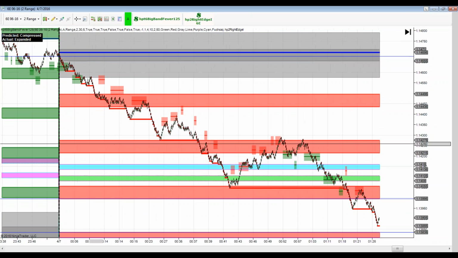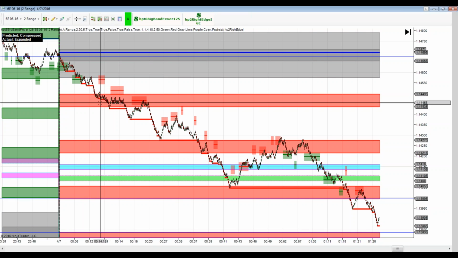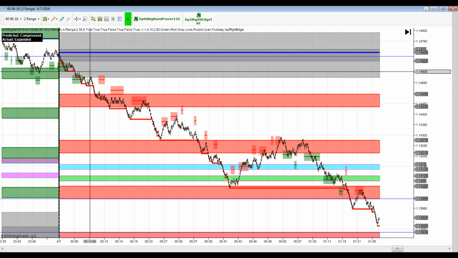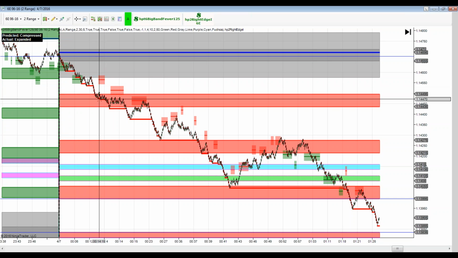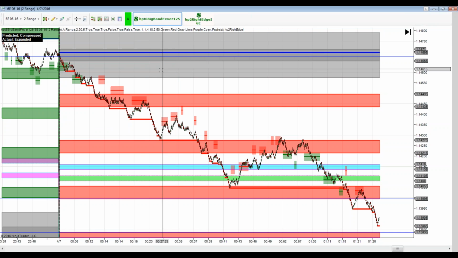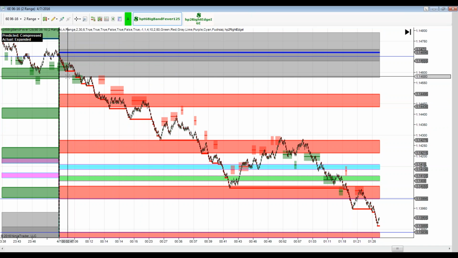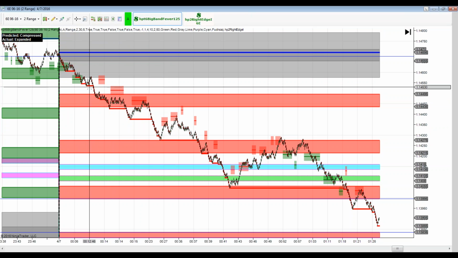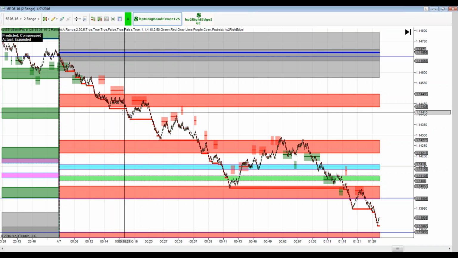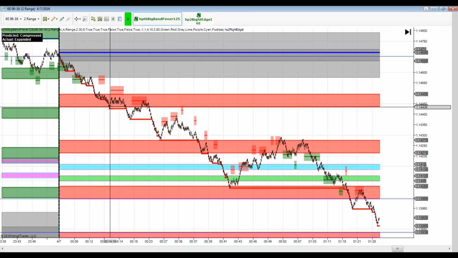Now, trading in conjunction with that, what I was showing earlier as well, is when the market is making new lows or new highs, and in this case it's new lows. The way you can tell that is every time there's a red line on here, because where it says show plots, that's checked, and so it's not only going to show the bands, but it's going to show the highs or lows as the sessions are made. So every time we broke below the red line here, that's a new session low. And so what you're looking for initially is, as you make a new session low, you're waiting for price to rally back up into the right edge box.